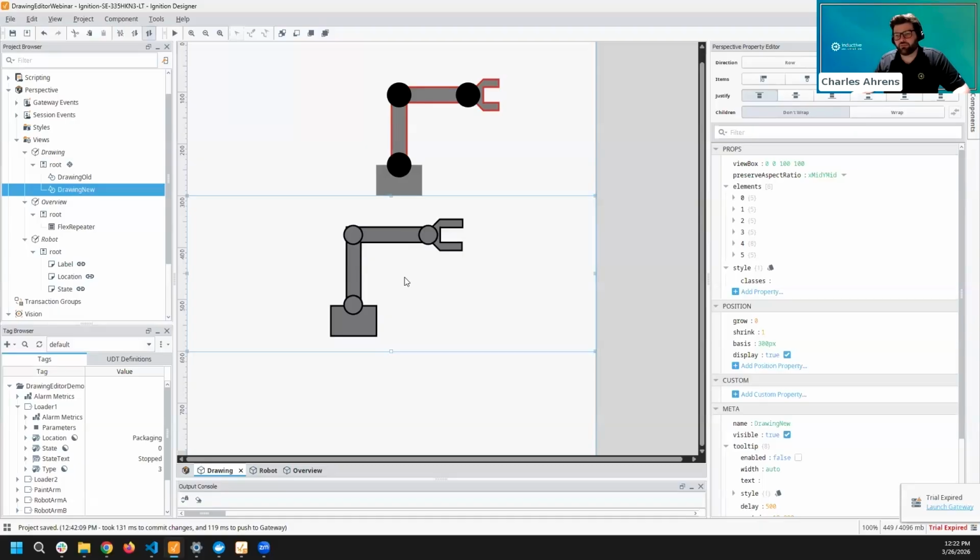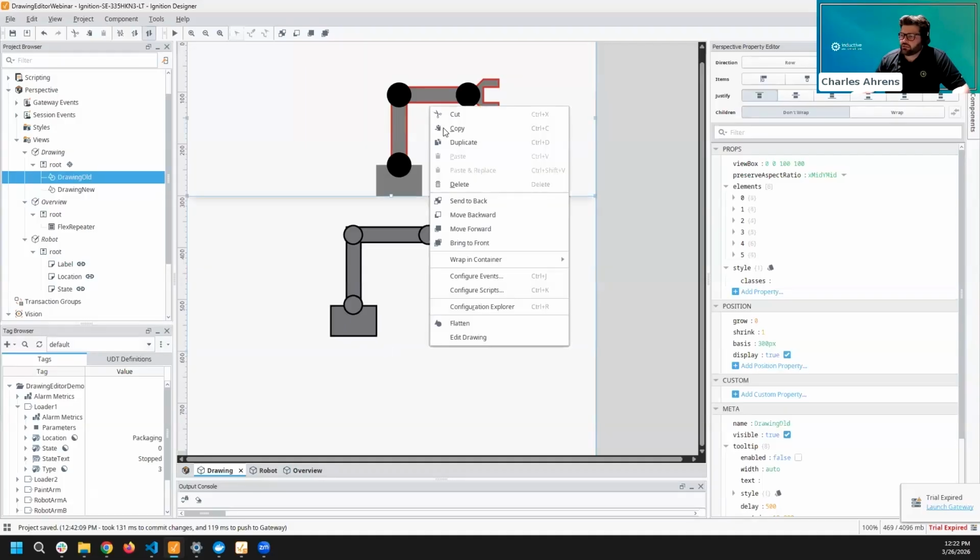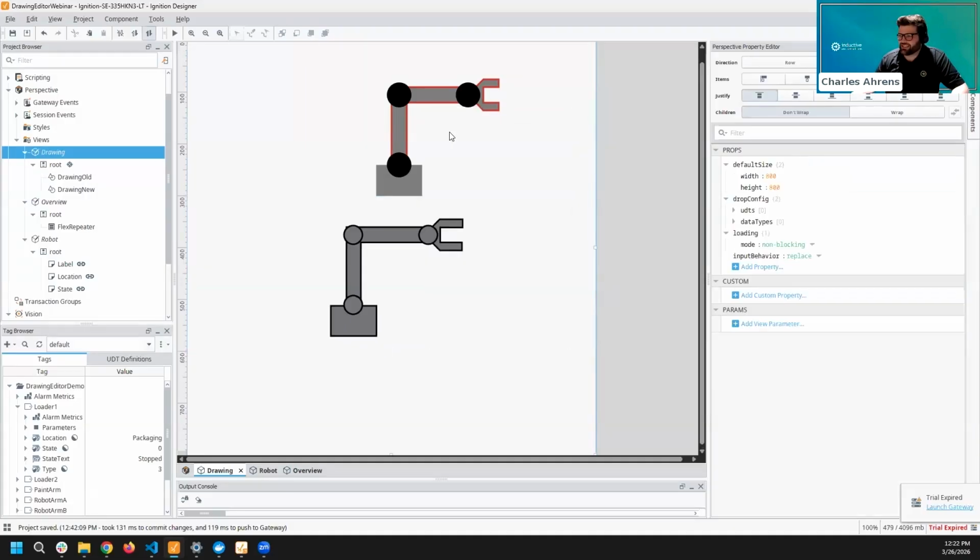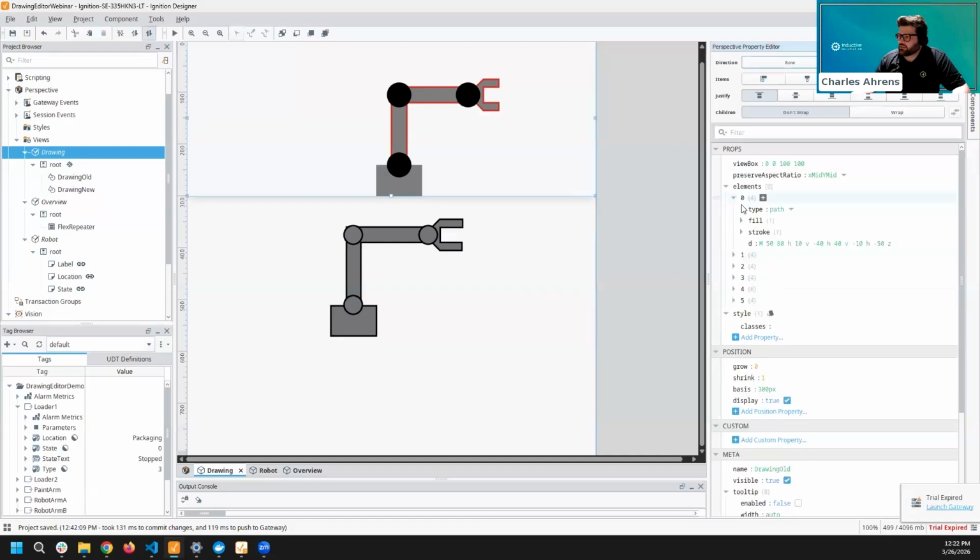Pretty much the same robot arm in less than a minute. A little bit easier. We didn't have to remember anything and we didn't have to do any math. But what about editing? Because this arm looks okay, but what if we want it to be a little more dynamic pose? Instead of straight out at a right angle, what if we had it elbowed back a little bit? So we're not going to edit this one in that drawing editor. We're going to open the elements, and what we have to do is change the path definition. So instead of horizontal and vertical lines, we're going to have to do those diagonal lines.